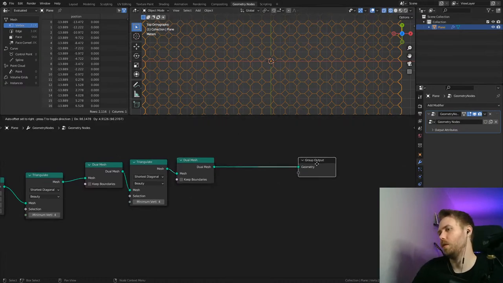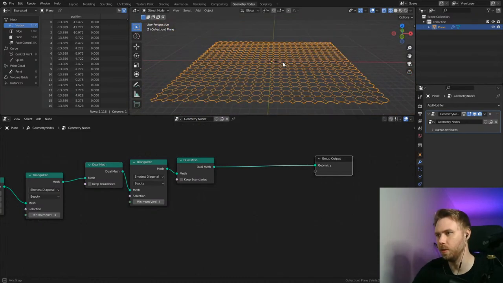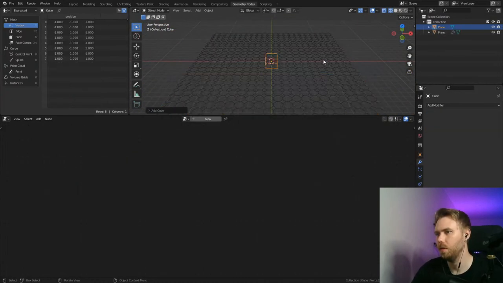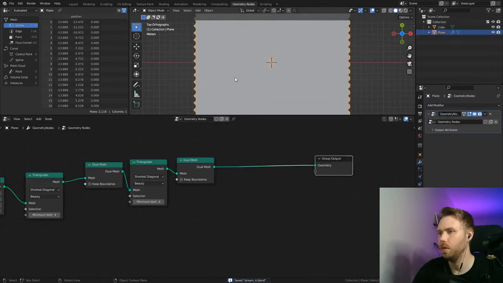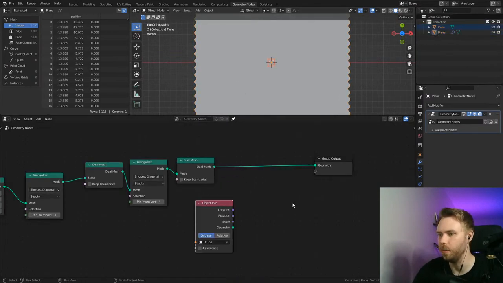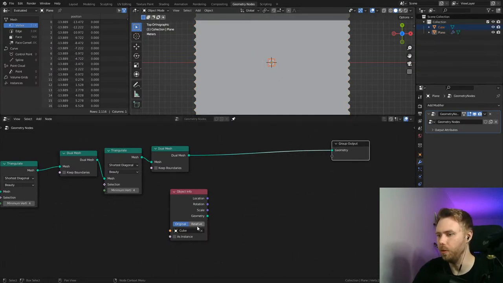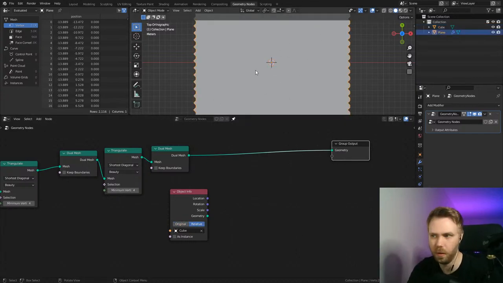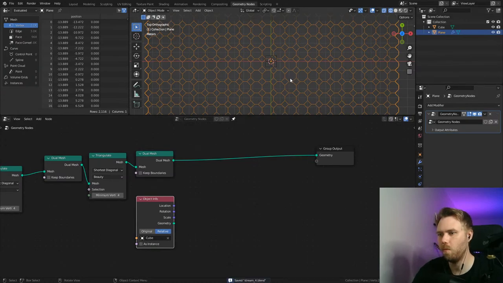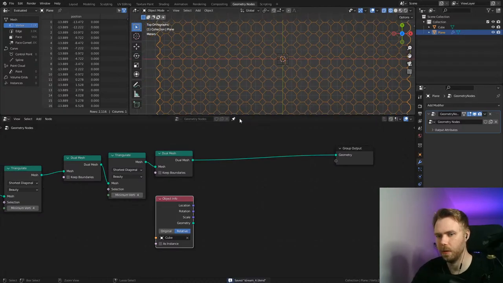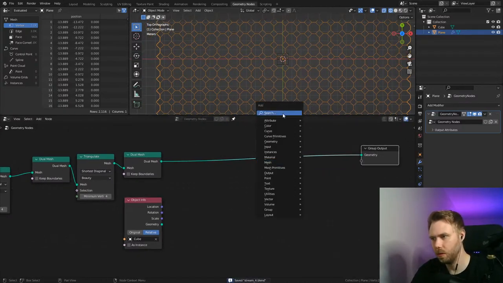But I'm thinking maybe we need an object to test with. Make use a cube now. Then we're gonna use that as the proximity object. We need to set it to relative, so we can change the position, and the position is calculated based on where it is in the world instead of at the origin. And then I'm thinking, what should we do first? I think the scaling would be best, right? Yeah, let's do that. So scale elements.